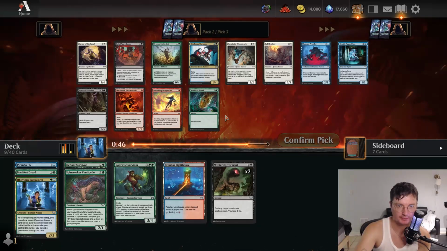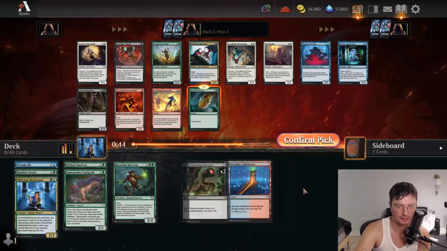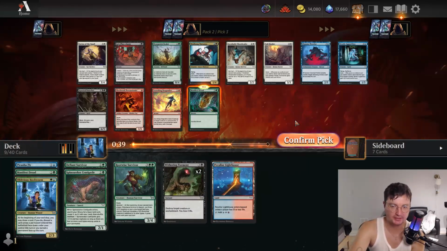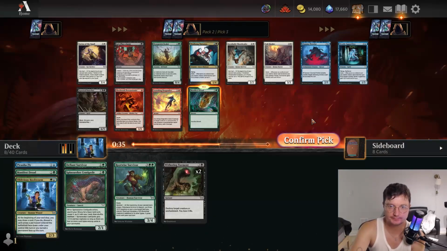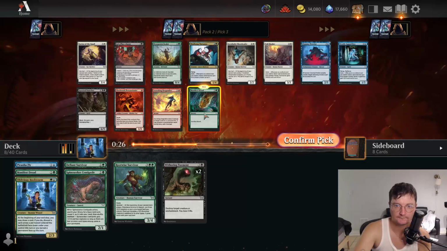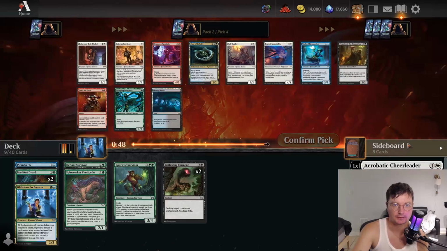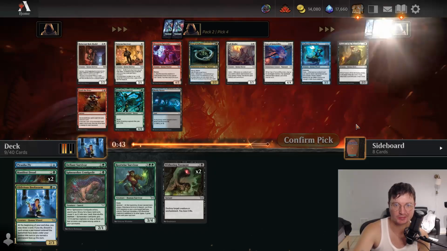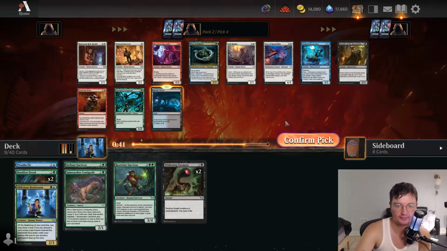Zealot's okay. I think another Manifest Dread feels good here. I guess splashing the Chainsaw was definitely a possibility. I don't know. There's a Dragonfire now. Yeah, maybe I should have taken Chainsaw. Maybe. Black red land feels good though, especially with the double removal now.